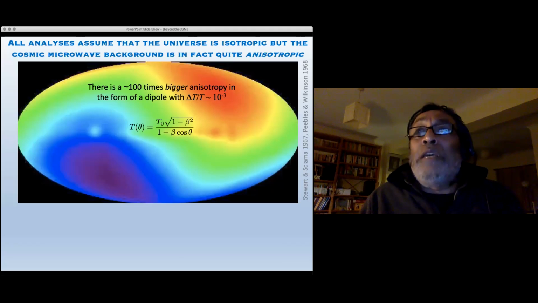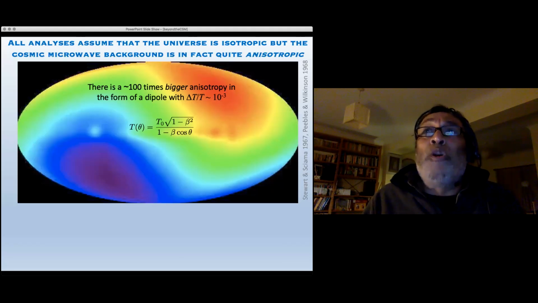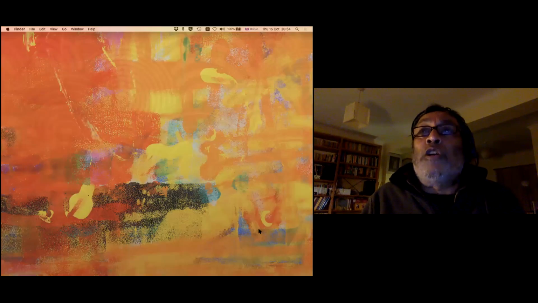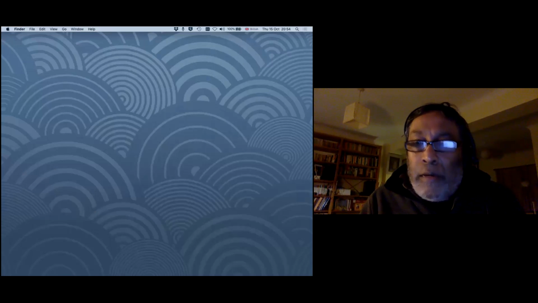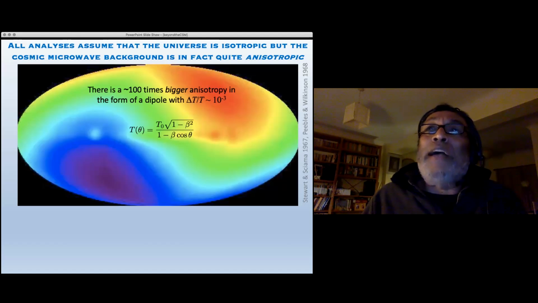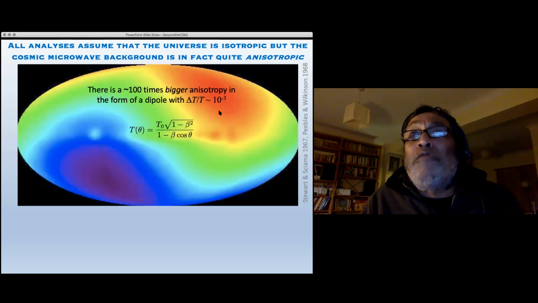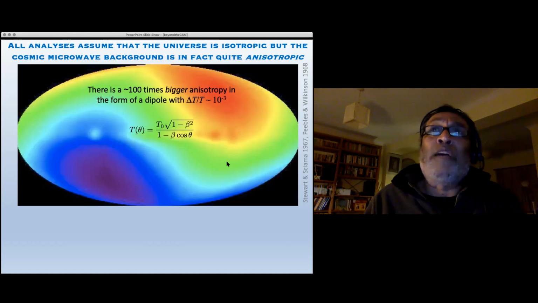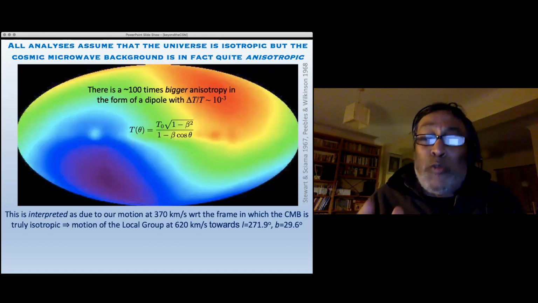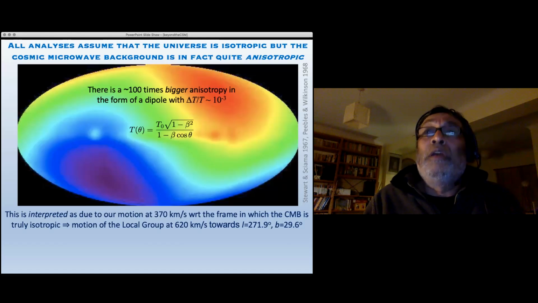Now, we did something two years ago, which is more interesting. We said, look, when you look at the sky, people think it is isotropic, but in fact, when we look at the cosmic microwave background, it is not isotropic. It shows that one half of the sky is hotter and one half of the sky is colder, and the temperature varies from one to the other as so, right? Now, this is believed to be due to our motion with respect to the cosmic frame, in which the CMB is truly isotropic. Why are we moving?